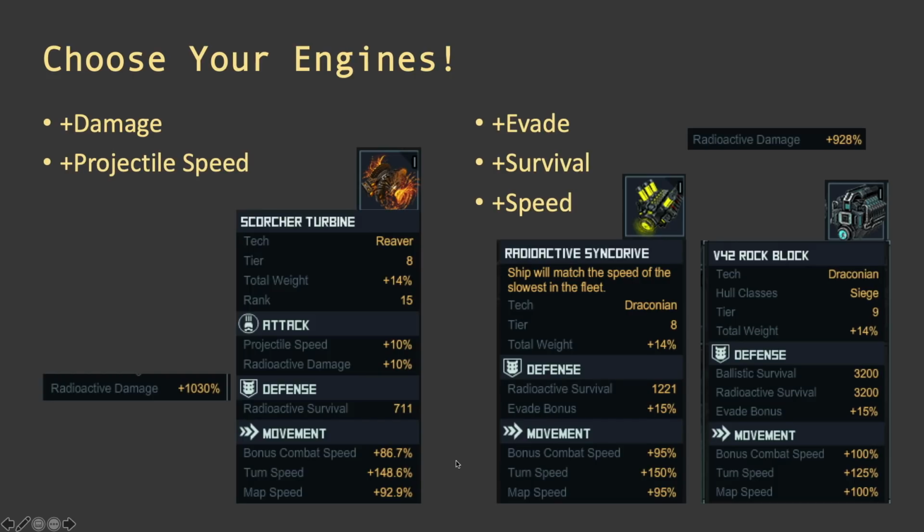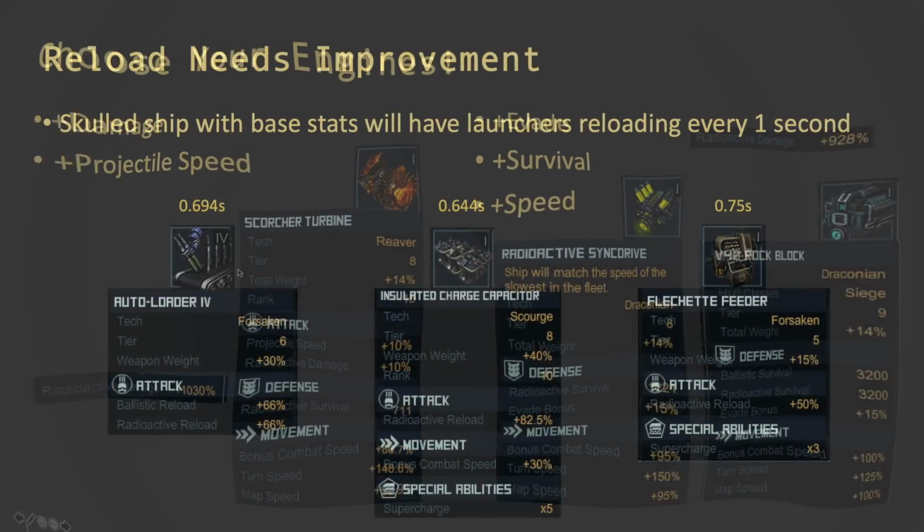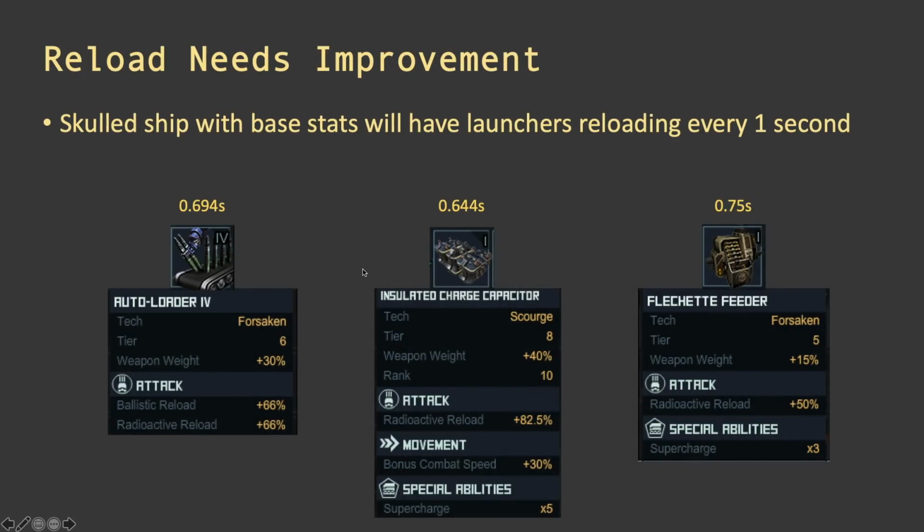You're not taking that much more damage in there. So I'm sticking to the Scorcher turbine by all means. Reload needs improvement. I'm using insulator charge capacitor because of the good mix of decent reload and the supercharge you get in here. It's absolutely the best.